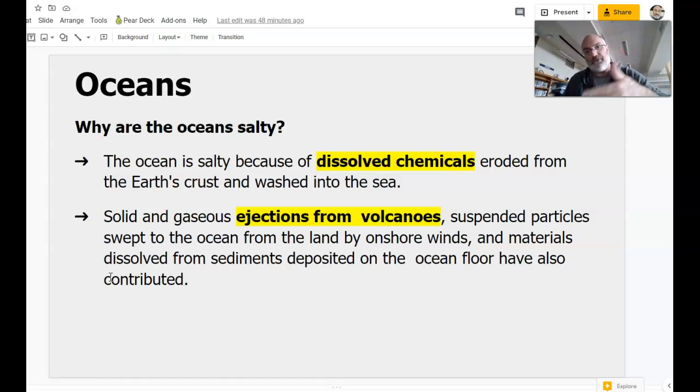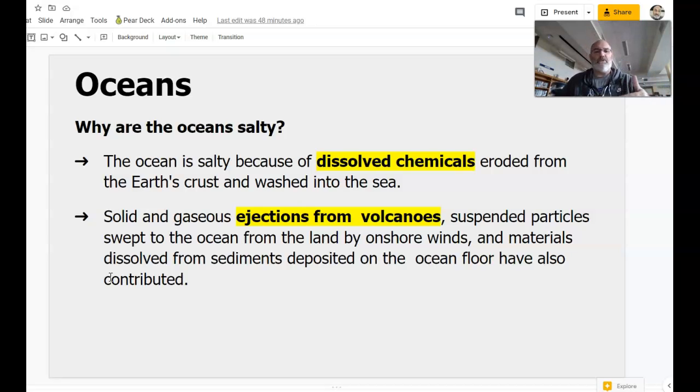Now, why are there dissolved chemicals in the ocean? Well, water's the universal solvent, so wherever it happens to be, its polarity is pulling at other molecules. We said in the very first video of your notes that water on Earth is rarely pure, right? That's because it's so good at dissolving stuff. Well, that's what you see happening here. Water is dissolving chemicals that are in the Earth's crust, and it's eroding those chemicals and then washing them into the sea, causing the ocean to be as salty as it is. I thought that was awesome.